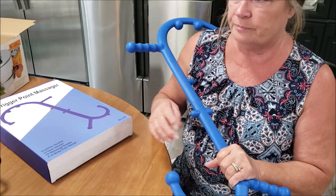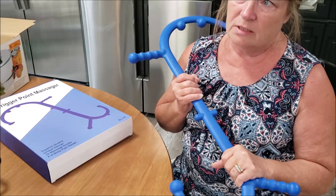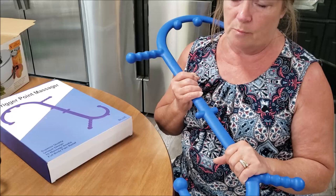This little thing is doing it for me, so I don't need anybody back there to do that. And I can tell, I've got knots right now that I didn't even know were there. Now that I'm pressing on them, I can feel them. But walking around during the day, they weren't bothering me. But I can feel those knots.